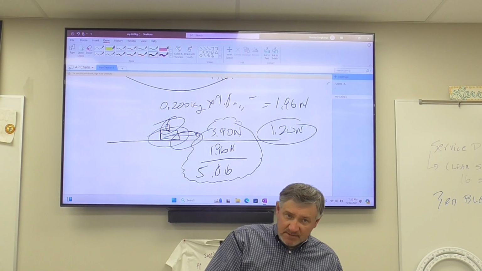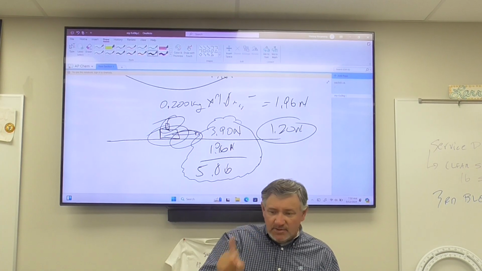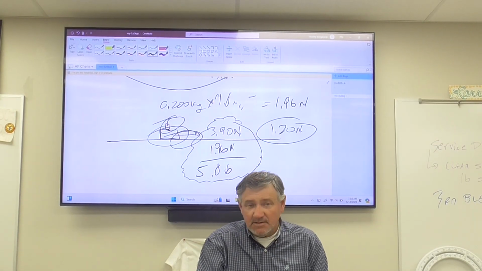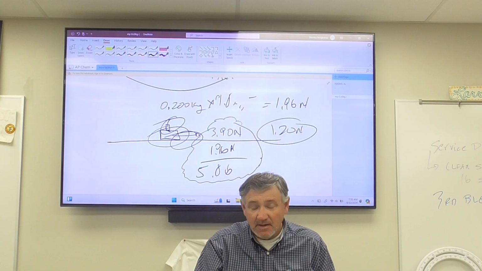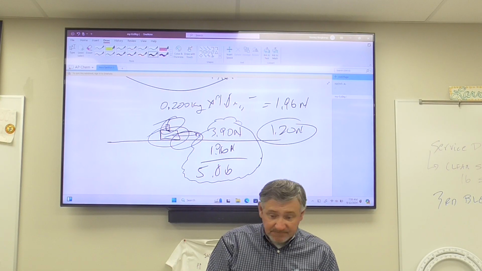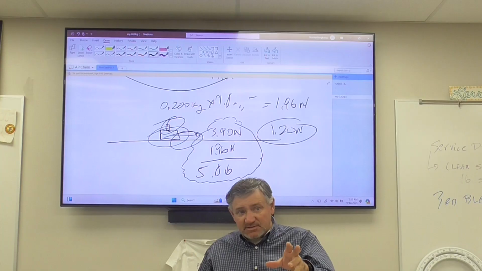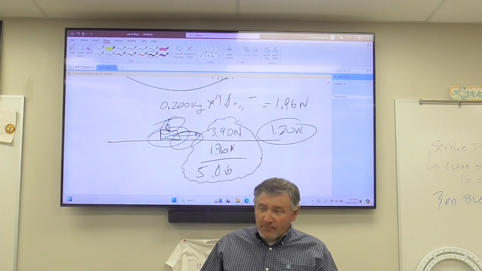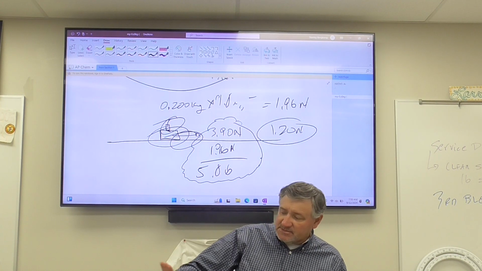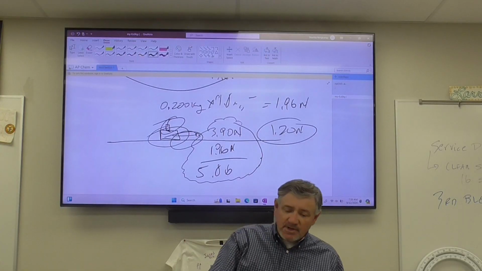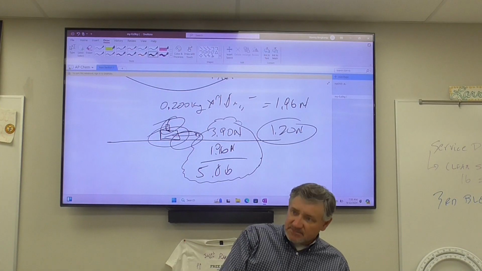So the other thing I want you to understand, and this is a bigger picture, is that the only reason you have to keep applying that force to keep that system moving is because there's friction. Okay, that's it. If that was the magic frictionless block, and we have the magic frictionless table, you'd have to apply a force to get it to move, but after that, you could let go of it, and it would just keep moving across the table. So whenever you have to apply a force to keep something moving, it's because there's friction.